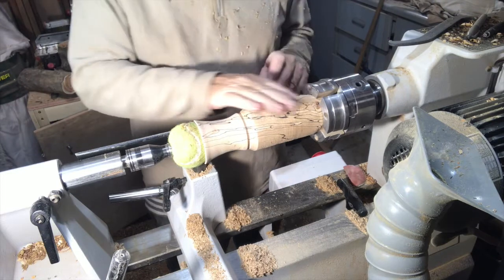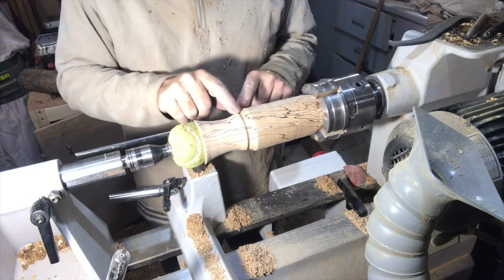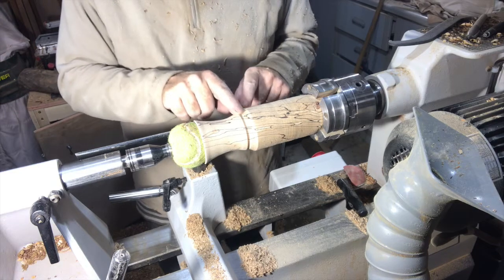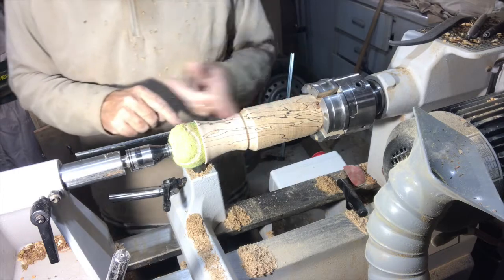Right, we're just going to take this down to the diameter or less than the bottom collar of the drinking vessel. It's just so that the ring doesn't come off.